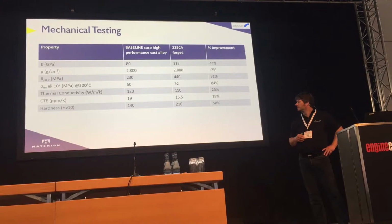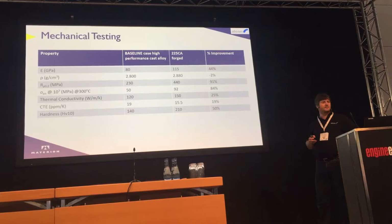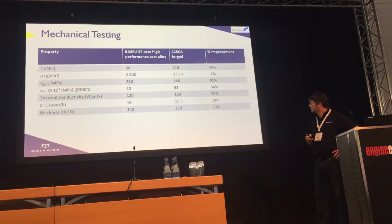Other benefits include thermal conductivity, so the thermal conductivity is higher, something that we look for in a piston alloy. Coefficient of thermal expansion also greater, so you can better match the bore. So we start with a smaller clearance when it's cold. And it's harder, which gives us some good wear properties.